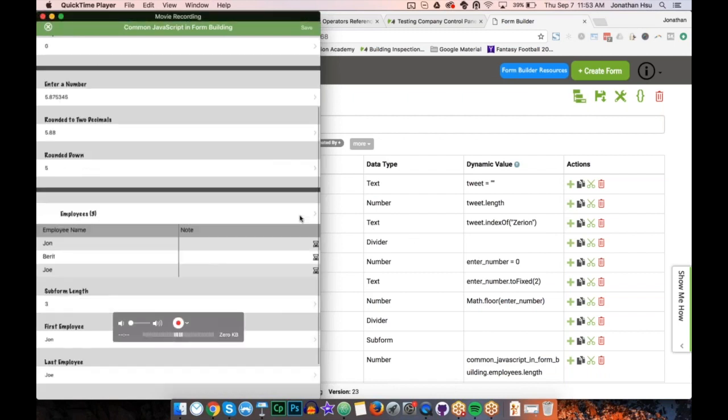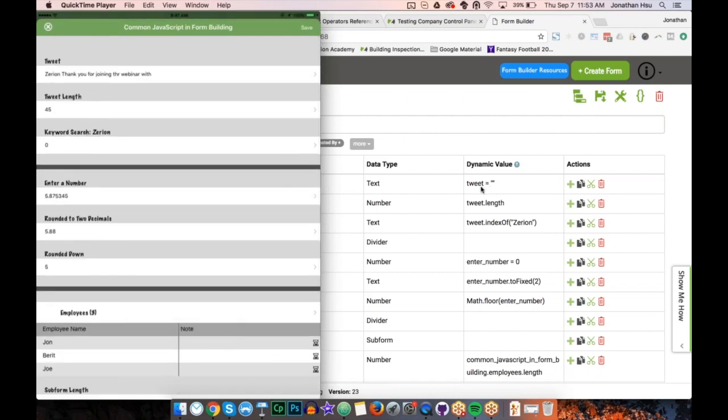So we'll start off at the top here. You'll see this text element has a dynamic value where I am defaulting it to an empty string. This is going to resolve caching issues you may have, where sometimes you submit a record and then the next time you open up that form, you have that record being used in calculations in the new form. What this does is it's going to default this to be empty. Any sort of smart controls that use that data column are then going to have that empty value to start off with. So this is again going back to the operators, an example of the assignment operator.